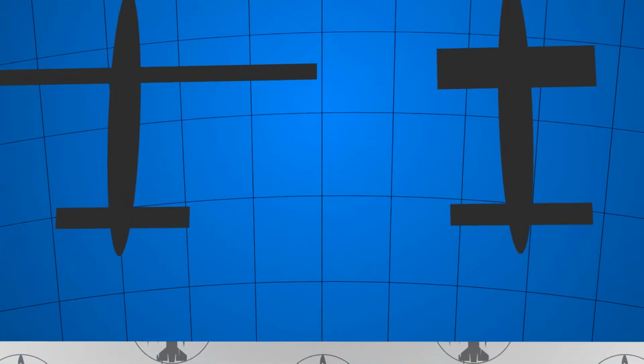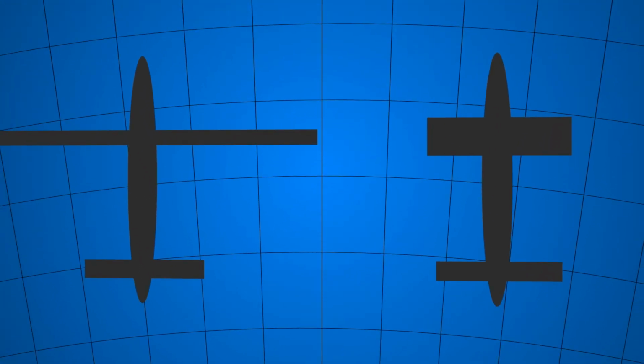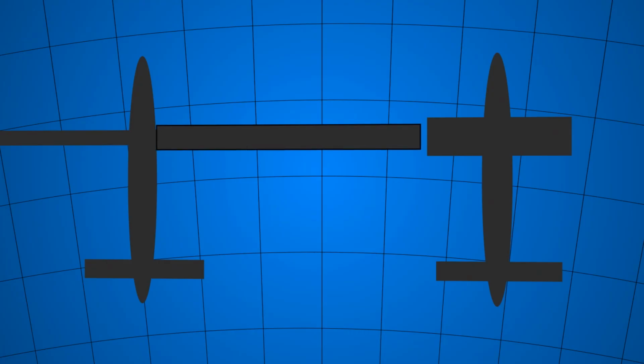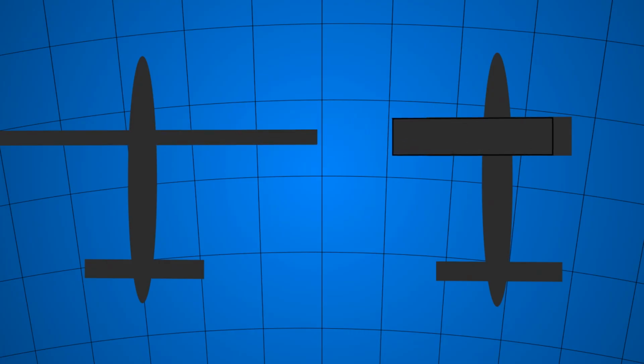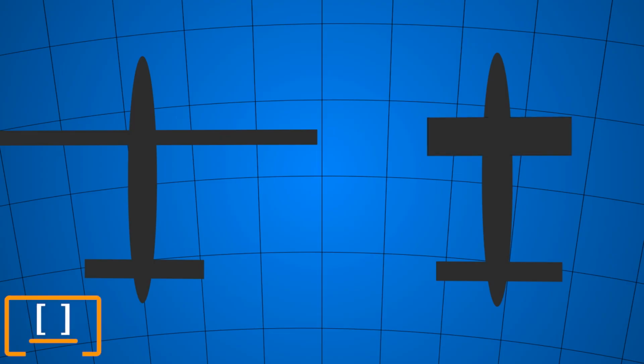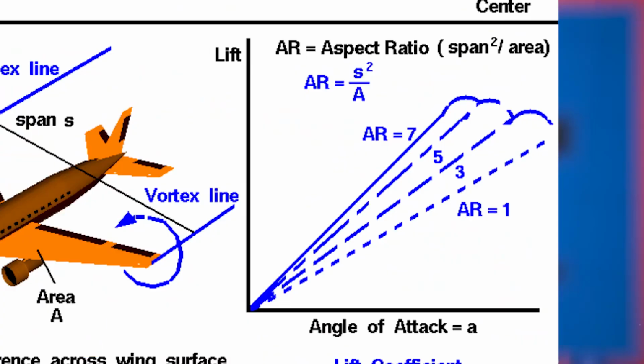So when we compare two airplanes, one that has a high aspect ratio and another that has a low aspect ratio, but both have the same wing area, that is, they're just arranging that area differently. One is stretching it out a lot, having a large wingspan but a short chord, and the other has a much wider chord and less wingspan. Well, when we compare these two planes, the distribution of lift force isn't the same, even at the same angle of attack. A plane with a high aspect ratio generates much more lift than a plane with a low aspect ratio. And that's why gliders have a high aspect ratio, so they can generate a lot of lift force even when flying at low angles of attack.